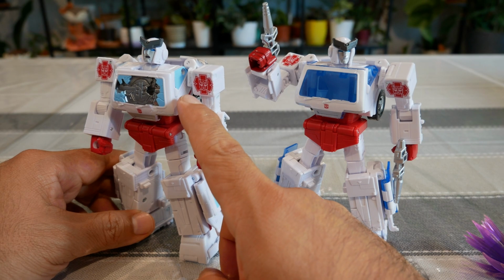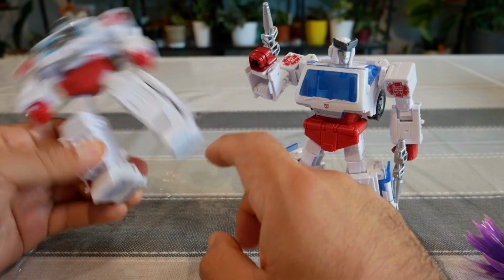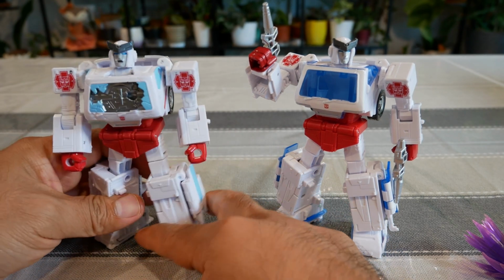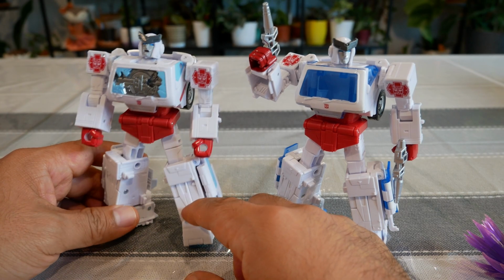Versus this guy has painted windows. So again, painted window, and then same thing down here. This is just painted plastic. So I'm assuming this guy would run less of a risk in breaking. Ironically enough, he's the dead one.